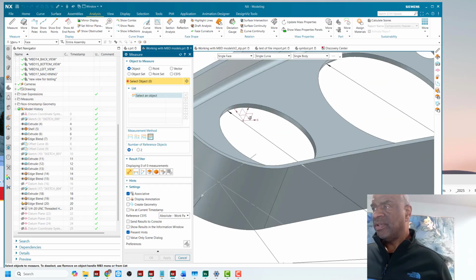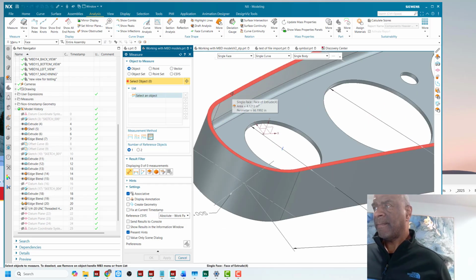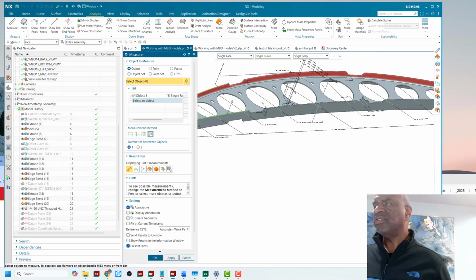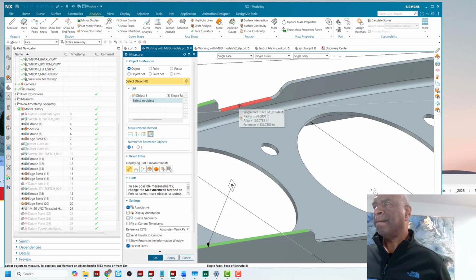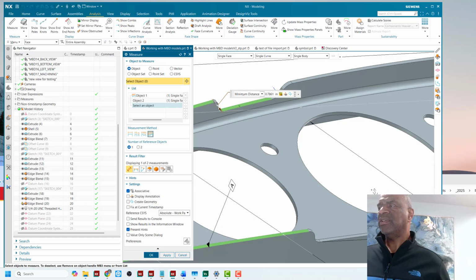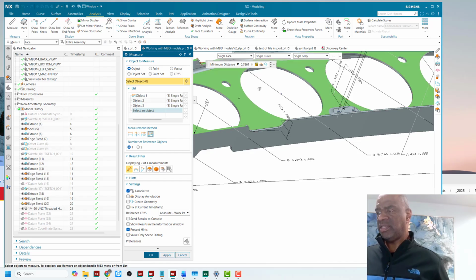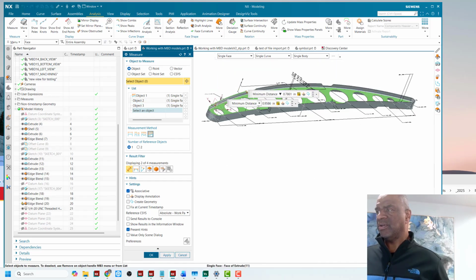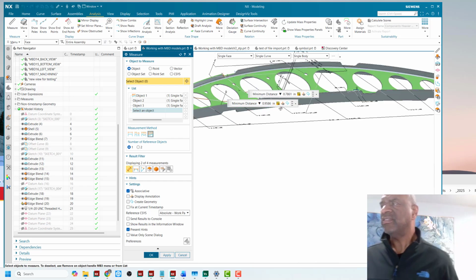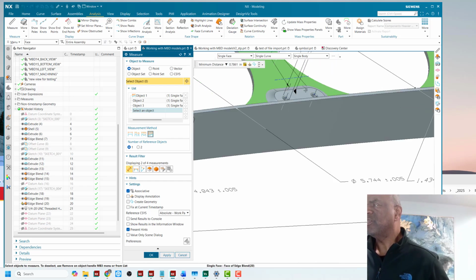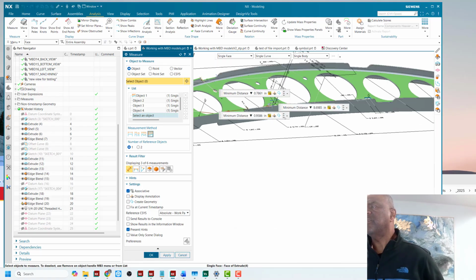So from, let's say, this face, okay, I want to measure the distance to this face. There we go. It's 0.7861. I want to measure the distance to this face. So this one is, where did it go? Okay, 0.9586. I want to measure to this face. So every time I click, I get something new.